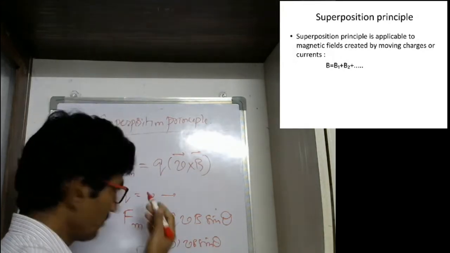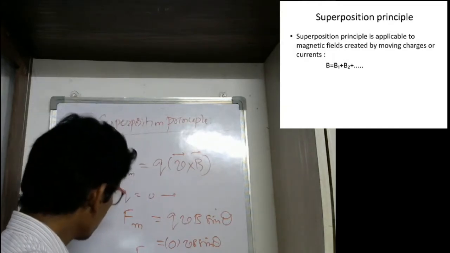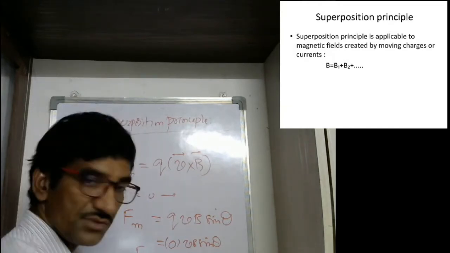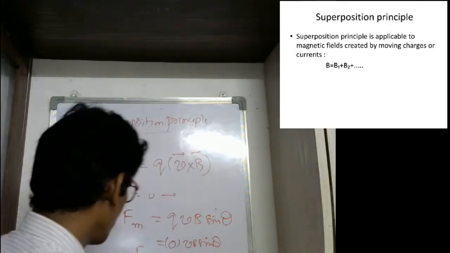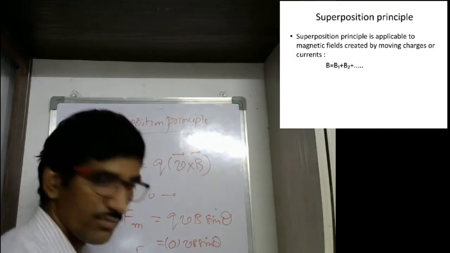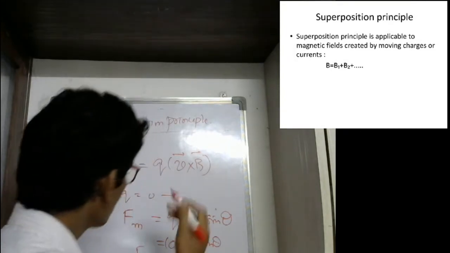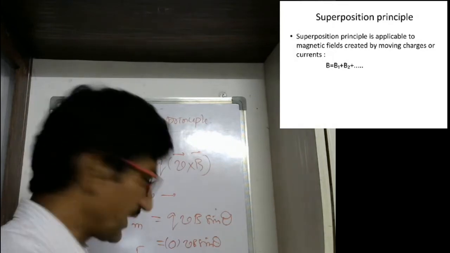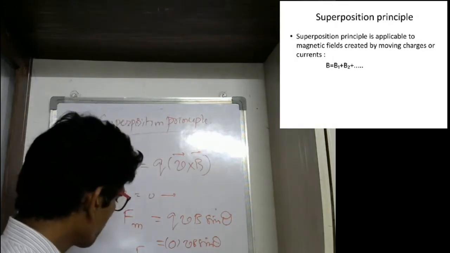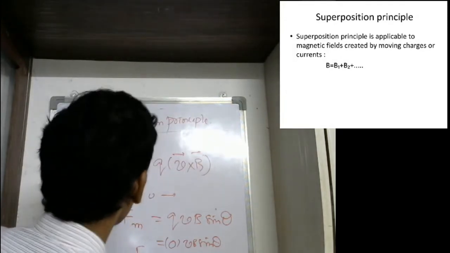Fm is equal to 0 while there is no charge on the particle. Next, the second thing is when v is equal to 0. This is a very important case. When v is equal to 0, q is not 0 here. Then what happens to the above formula? Fm is equal to... I will write here.